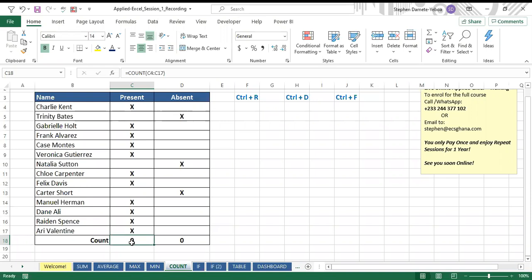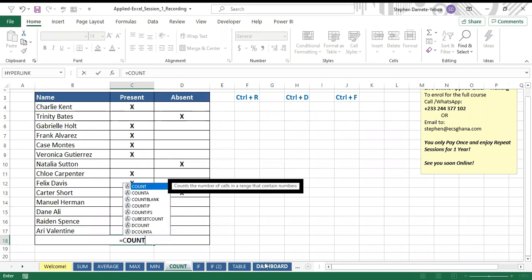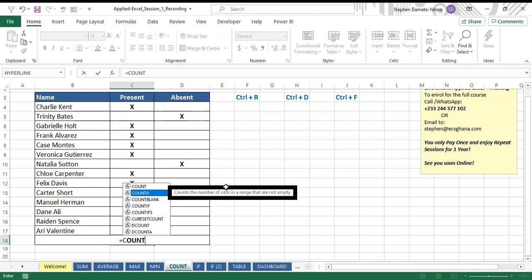So we look for another count function. And as we know, we start with an equal sign. So we type equal sign. And the keyword is count. So we type the word count. Now, from the drop down, we can just go through one by one. The first one is what we used earlier and counts only numbers, and it's not working now. So with the arrow key, we go down 1 step, and this is counter.